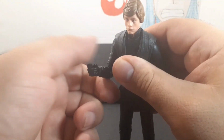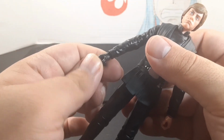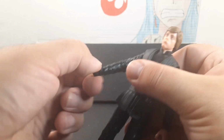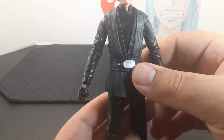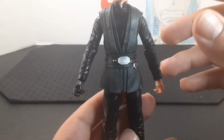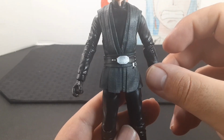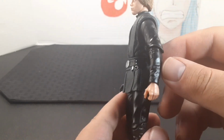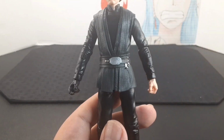His elbow goes up about there. He has a swivel at the elbow, and his articulation at the wrist at the hand. So here's all the way down, up, and there's the swivel. Look at the waist. He has this black sort of like belt, and it has this silver belt buckle right here in front. It also has a loop for his lightsaber hilt, so you can store it right there. And the belt just goes all the way around, just like that.